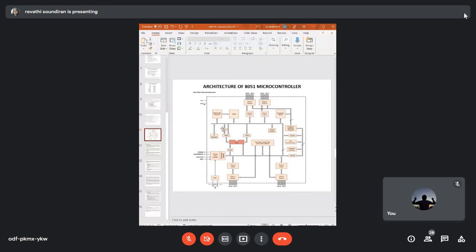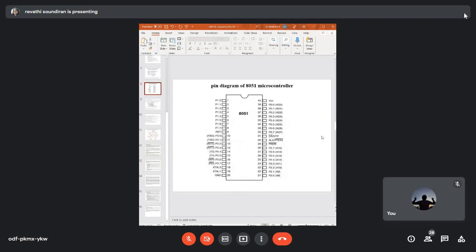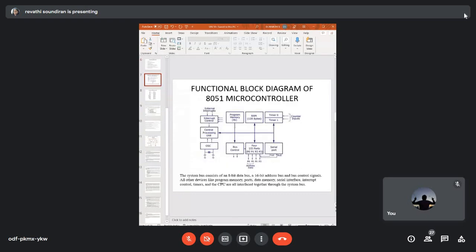So we have understood the pin diagram and the respective functionalities of each pin, and earlier we have seen the features and the functional block diagram.